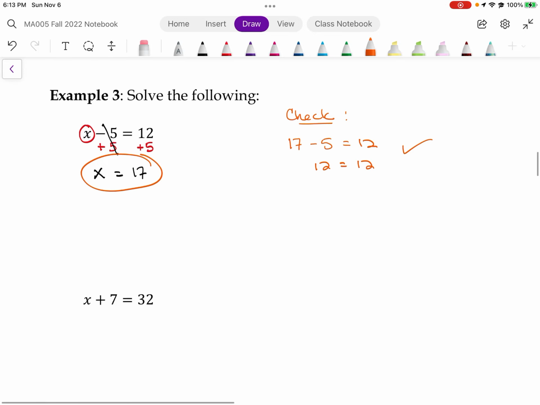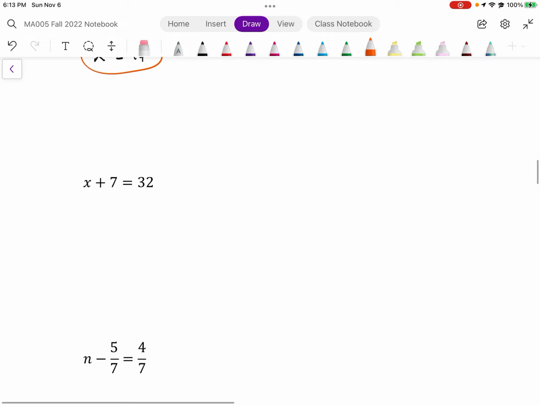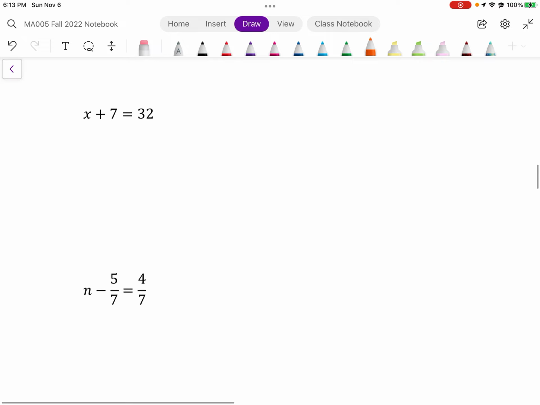All right, so why don't you try a few more here? So do a couple more. Pause the video. See what you can do with it. All right, so we need to get x by itself. So I'm going to subtract 7 from both sides. The 7s are going to subtract out on the left, which is the goal. And we get 32 minus 7 is 25. So then when you go to check, you're going to get 25 is your x plus the 7 equals 32. Is that true? Yes, it is.